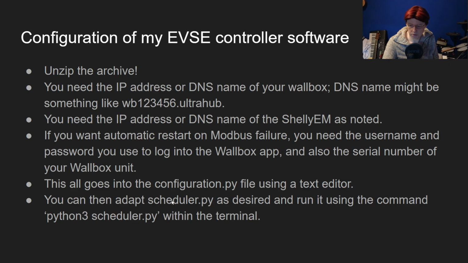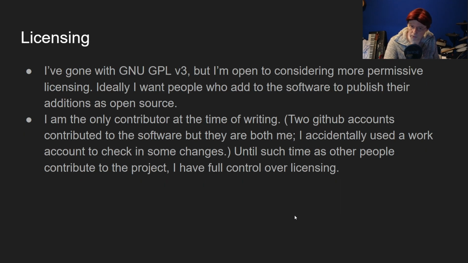I've said here you can adapt scheduler.py as desired and run it using the command python3 scheduler.py within the terminal. I've just changed the name of that to flux.py. Now you could copy that, you could edit it as it is, you could use it as it is if it's useful to you, and I'll describe that later in this video.